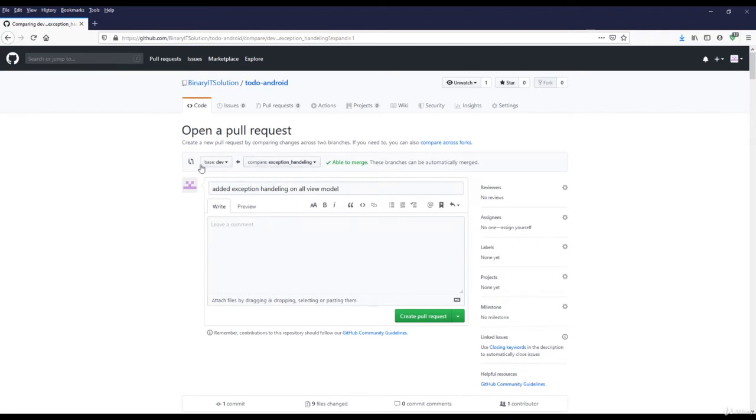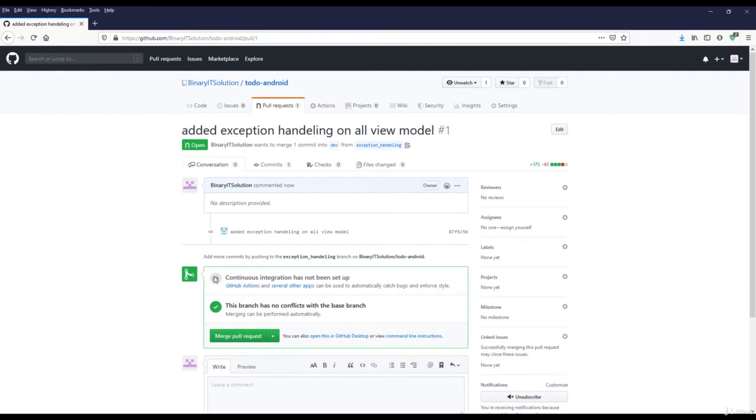You need to compare it with the dev branch and see whether there is any error or whether you can merge perfectly or not. The dev branch is a development branch, and this is a new functionality that we have added. So I want to add that new functionality to my dev branch. I hope you guys got it. And create a pull request. Just click on that one.